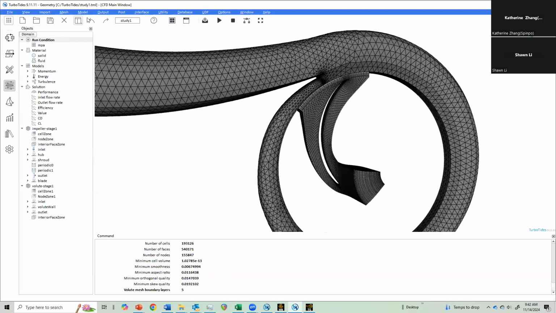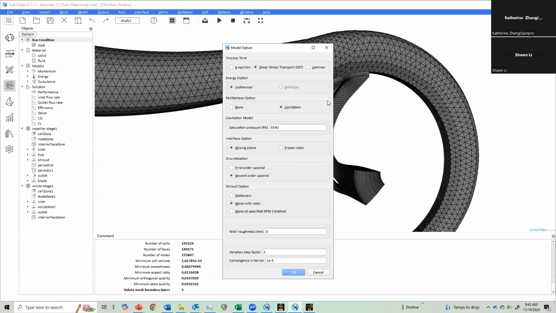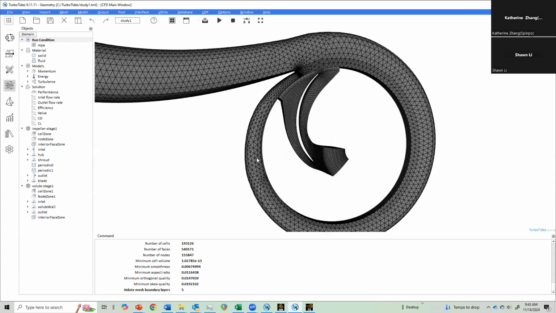We have additional controls for how the CFD solver itself works, as far as the turbulence model, the multi-phase, whether or not we want to include cavitation, which is a good idea, and some other options over how we work with the CFD solver. But it's meant to be very simple and easy to set up, where you don't really need to be an expert. You just need to follow the main recommendations.